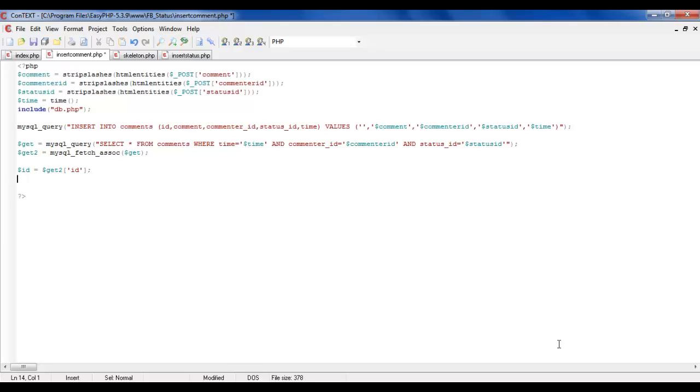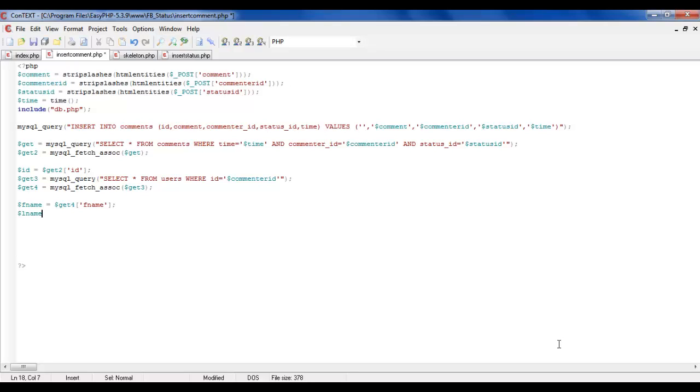Yeah, so getting the commenter ID name, where ID is commenter ID, get full, and we have the first name, and that is F name.